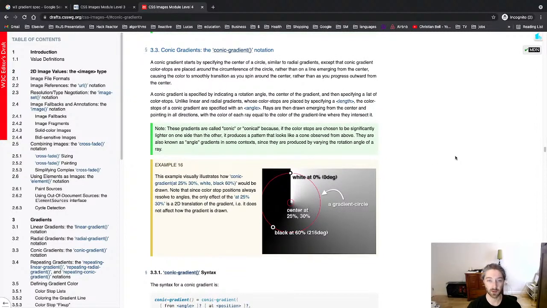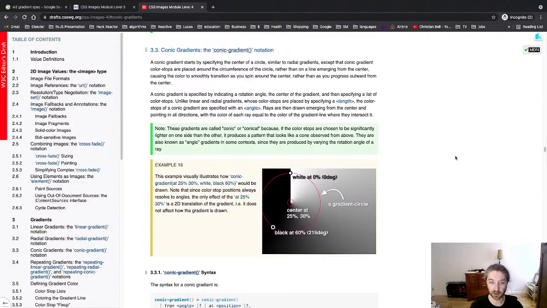A conic gradient starts by specifying the center of a circle, similar to radial gradients, except that conic gradient color stops are placed around the circumference of the circle, rather than on a line emerging from the center, causing the color to smoothly transition as you spin around the center, rather than as you progress outward from the center. A conic gradient is specified by indicating rotation angle, the center of the gradient, and then specifying a list of color stops.